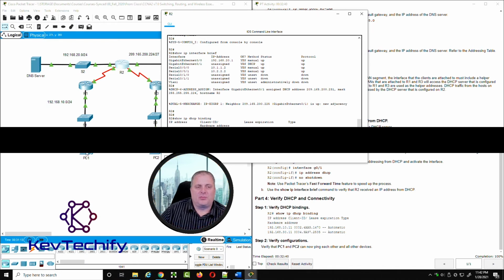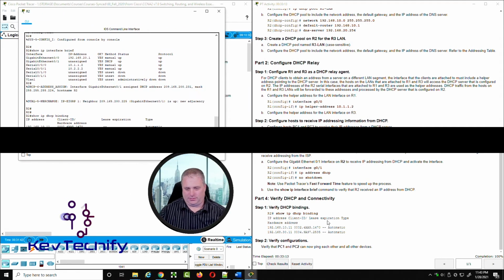So the Discover broadcast went out to here, helper address passed it on. The offer then came back from the DHCP server to this one because it could route it here because it knew the IP address of R1, and then R1 knew what MAC address, so we could send it layer 2 there, and we could complete that DORA process. Same thing happens for that second binding from PC2. It went through there and we were able to get it. And so these are the MAC addresses of PC1, and this is the MAC address of PC2.